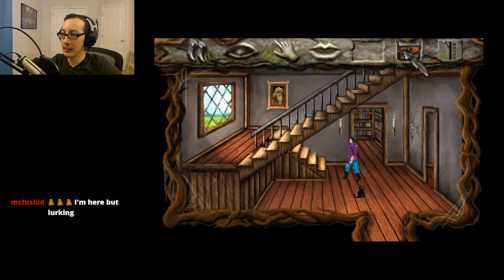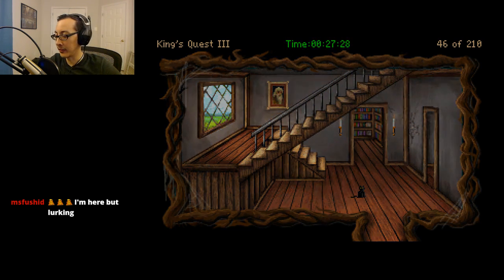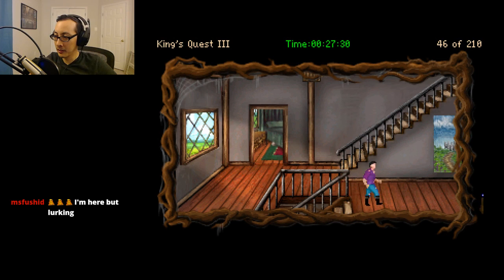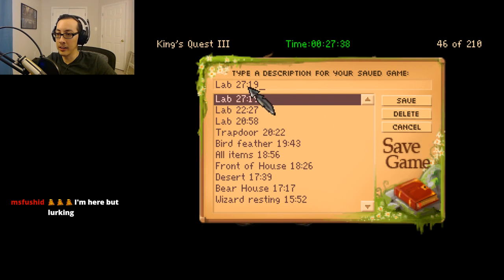Oh, wait a minute. Yeah, I don't have my items. Get my items. Try not to fall off the cliff this time. Retrieve. Take all. Let's see what happens if I... let's see. Second journey.